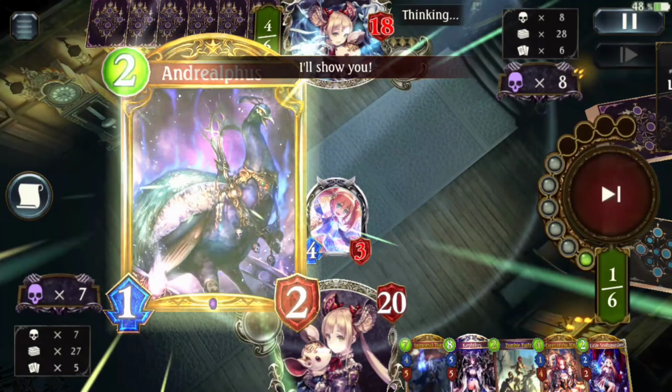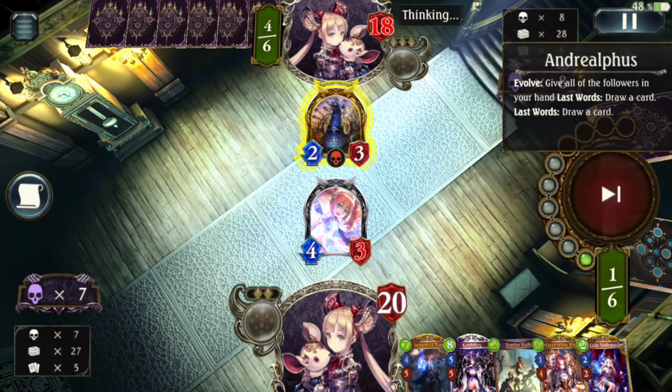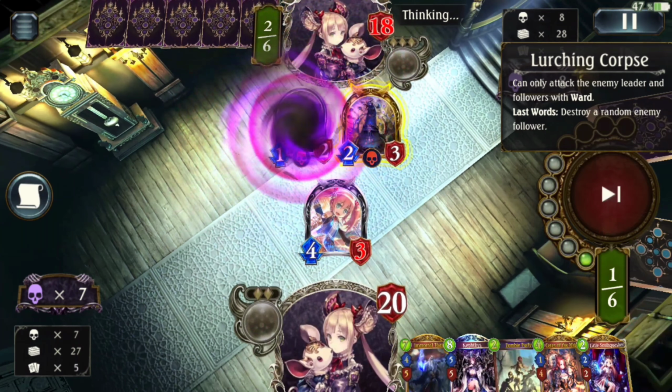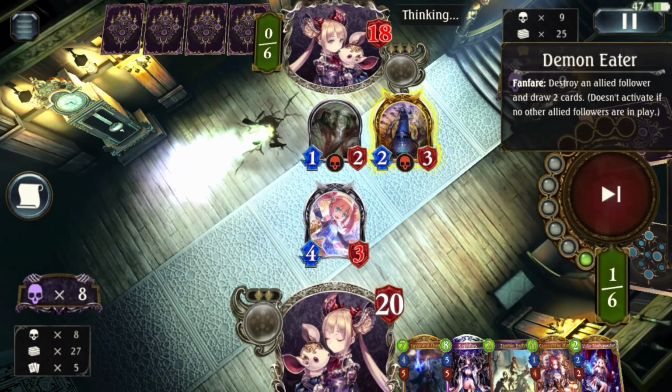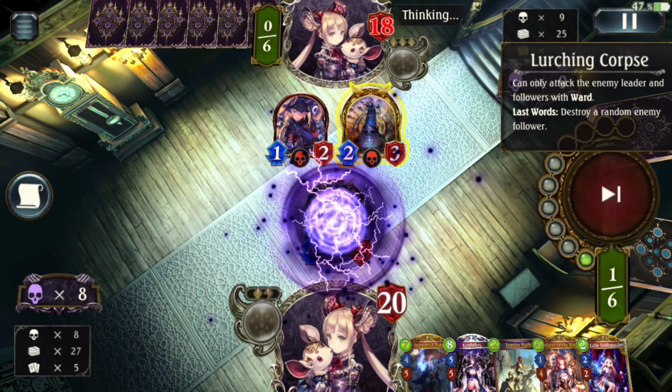Here he goes Angelphus. The Angelphus is actually great for me because that's an evolve that he can't use on say a Thane, or he can't use on an Ektar, or he can't use on a NEP. So regardless of what it is, it's good for me. Like if he chooses to remove my guy and draw 3 cards, that's fine, I don't care.